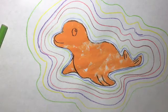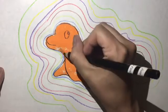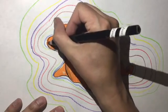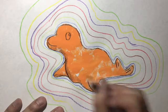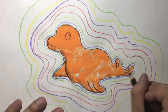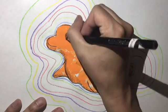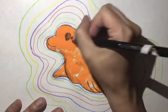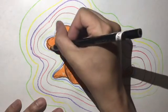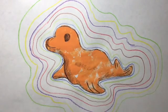So, and if you want to add some details, you can do it. If you want to add here a shadow, you can do it. Here in the back side of the composition, you can do it. Maybe here a little bit. And here in the eyes, I'm going to add here black. And that's all. Here we have our composition.